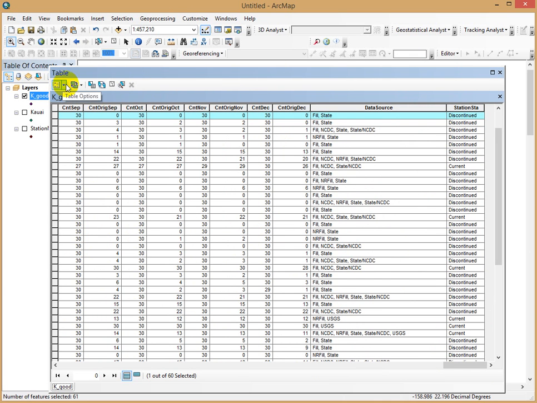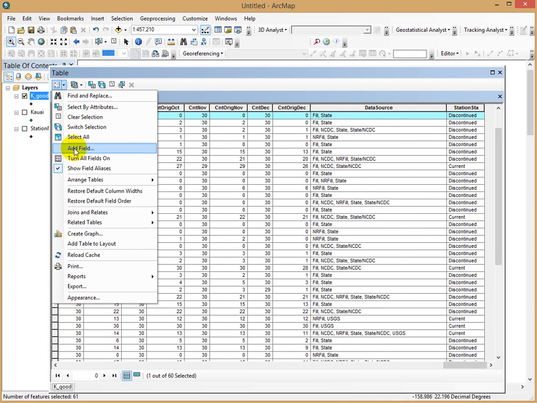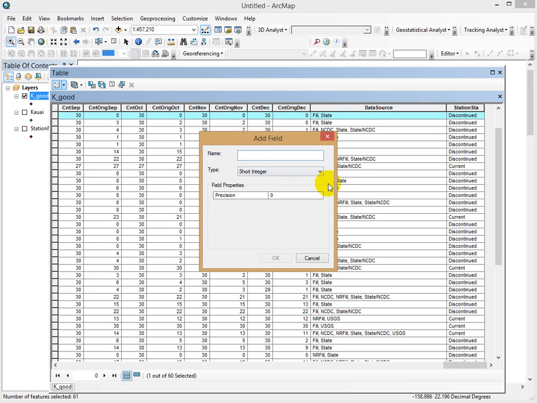The way that we can edit it is we can go to table options and say we want to add a field. I'm going to call mine test. You should call yours some other kind of name. You're given a choice here of what type of data you want to have in there. If you just choose the default short integer, it will have to be a whole number, 1, 2, 3, 4. If you're doing calculations with numbers that already have decimals, you don't want to totally truncate them to integers. So you could choose a float or a double. For the purposes of this, I'm just going to choose a double.